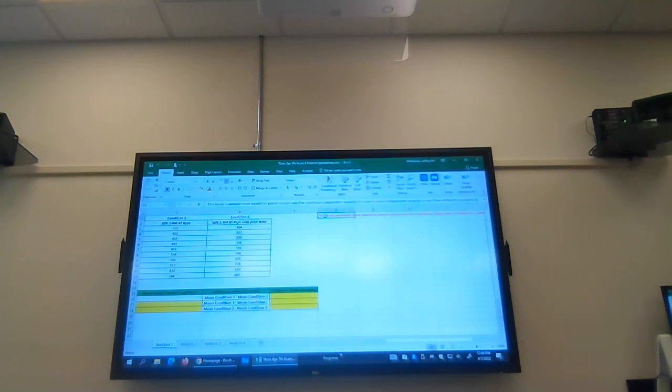So I've explained each analysis with an introduction here. So you can see up in the formula bar and in red here, this study examined mean repetition power output over 5 repetitions. So that's the dependent variable: 5 repetitions, taking the average over the 5 in watts. For a bench press, so that's the independent variable, and then there's 3 different conditions under the dependent variable.